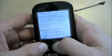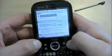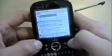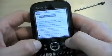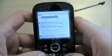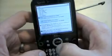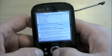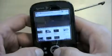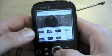But just to show you the capabilities of even what I've been calling, in this review, more of an entry-level type smartphone, or a Windows Mobile phone that's maybe not for the power user. The thing about Windows Mobile is there are so many applications available, and if you just want the best web browsing experience possible, I might say you'd want to go with Opera. But one of the cool things that Skyfire can do is handle Flash content and streaming media. And so here's Hulu on the Treo Pro.